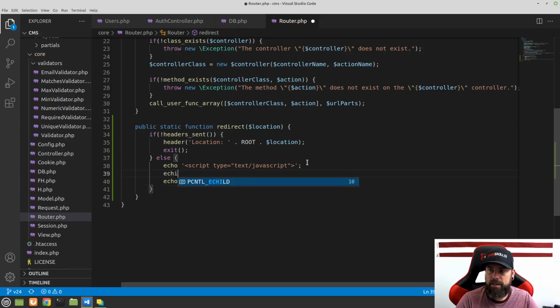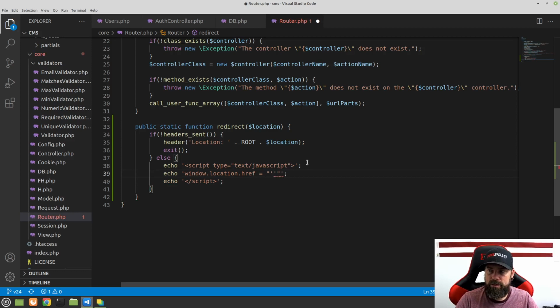So then we're going to do echo. And then we're going to use a JavaScript function called window.location.href. And we're going to say equals, and then do a double quote. Inside the double quote, go ahead and break out by putting in some single quotes.